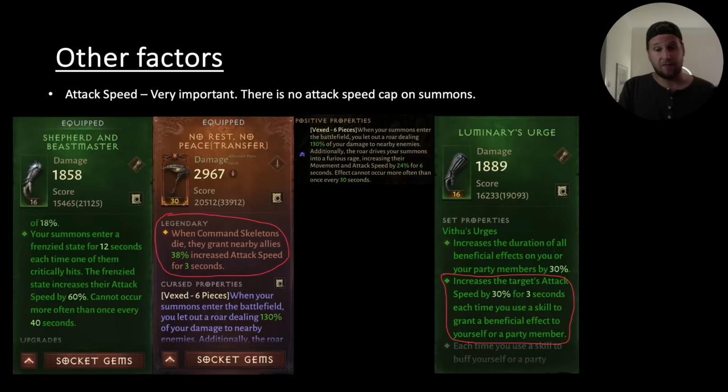Here is a must-have for every group. It's, according to me, the best set in the game, and it's the Vithus Urge set. And if you have 4 pieces of it equipped, whenever you buff your party members, they will gain 30% extra attack speed for 3 seconds. And if you are a support class, if you are, for example, a crusader or a monk, you need to have this set. It doesn't matter if it's bad rolls, you need to have this effect because it's so helpful.